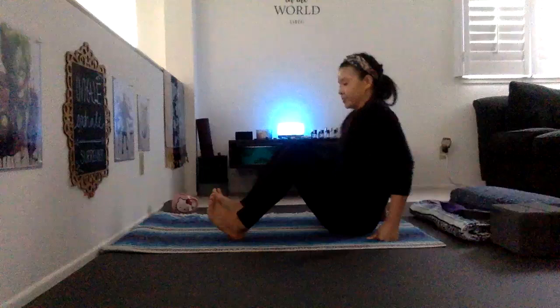All right. So now that we've taken different moves in our spine, let's go ahead and just come into our wide-legged forward fold. So we're going to take the legs nice and wide. Now, if you need to move any props, this is the time to do so. If you have a practice with a pillow or with a bolster, this might be a good time to use it.